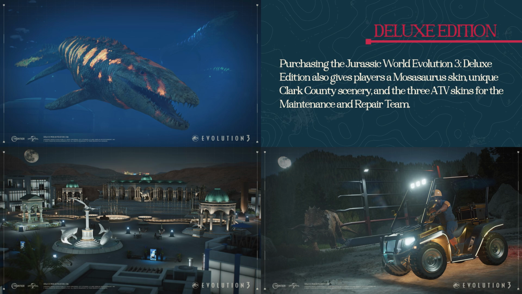The Mosasaurus skin looks really, really cool with its bioluminescence, so we can obviously see that that is coming back to the game. So I'm sure some of the other animals will probably have bioluminescence skins, but this one is specific to only if you purchase the Deluxe Edition.